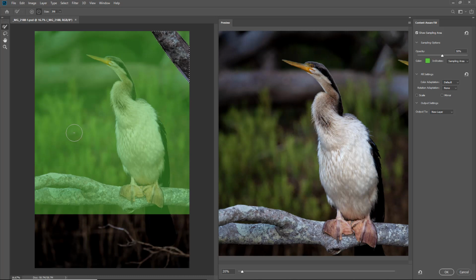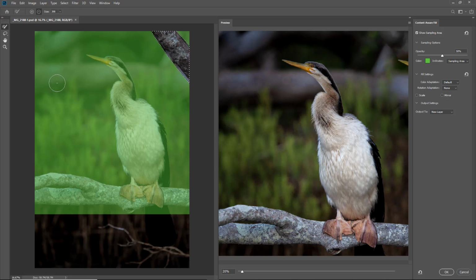Now you can see we're presented with two windows. We've basically got a before and after. Now we can see that quite a reasonable repair has been made up on the right hand side, but there are times when the repair is taken from areas that we don't require, and we can see that shown to us here. We've got a little bit of the beak of the bird being repeated over on the right hand side. So I want to keep this pretty simple.